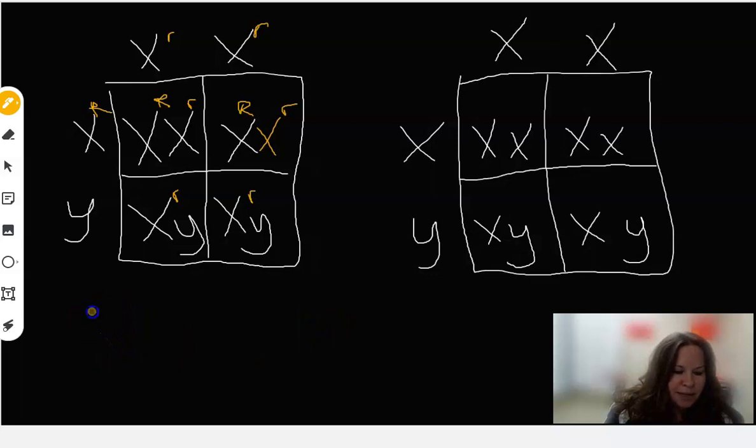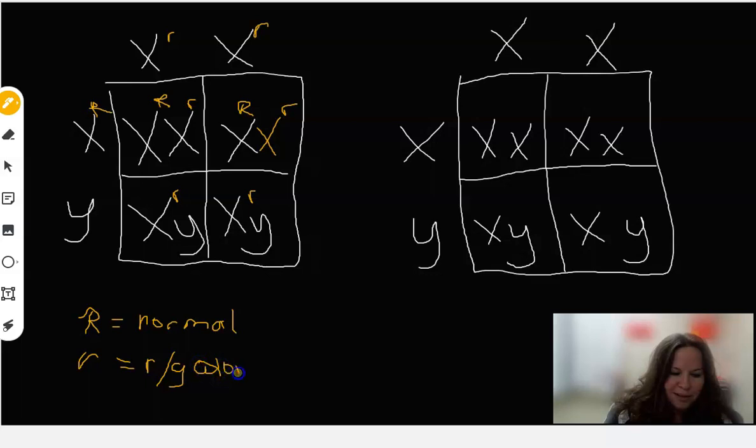So in this case, kind of like the red and white eyes, I could use whatever letters I want as long as I use the capital one that's correct. How about we use big R again? That'll make it easy. I'm going to use a big R for normal. So someone who has a big R can actually make the proteins in their eyes to see red and green. But if you're a little r, that's recessive, you are red-green colorblind.